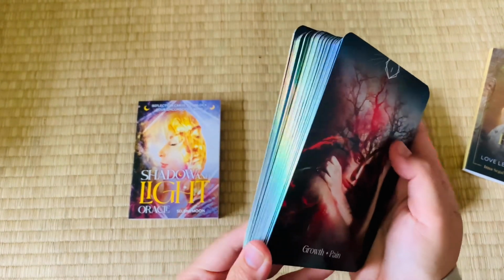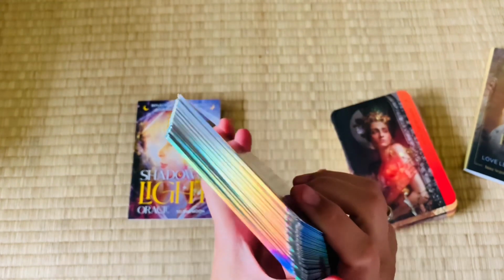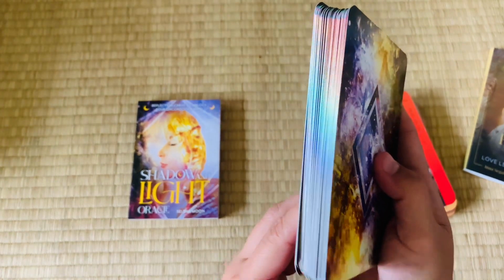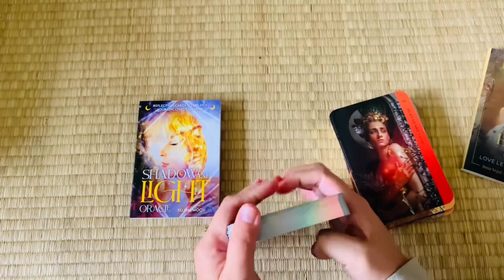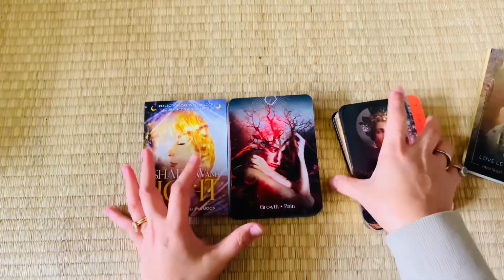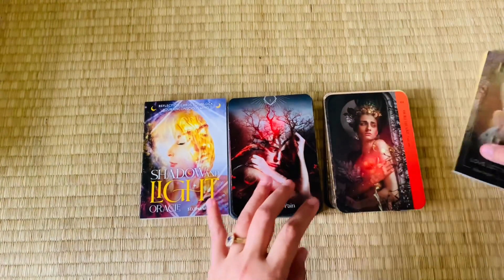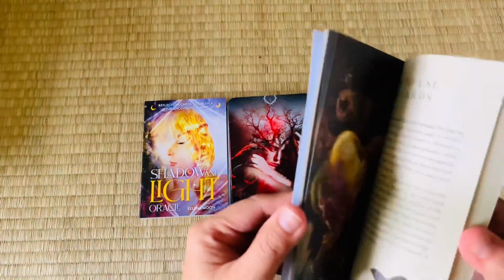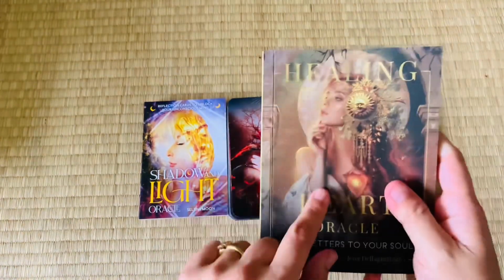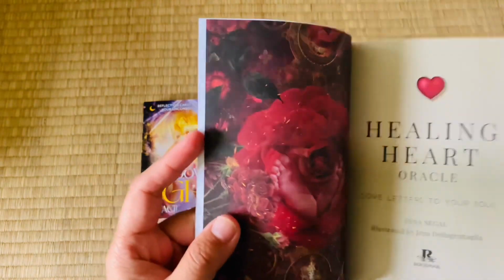I've been using it for 3-4 months now, and the edging still looks beautiful and still looks new, you know. It doesn't chip, so I'm surprised with the quality actually. But of course, I don't want to say it at this moment. Let's just focus on the Healing Heart Oracle guidebook.